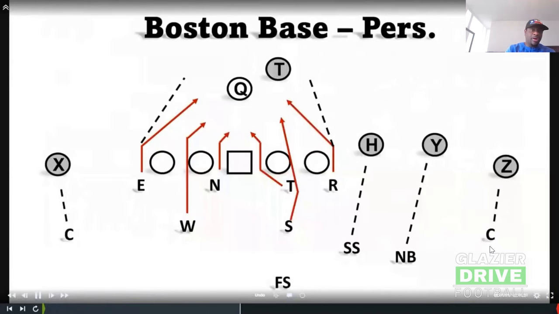All right, next blitz, Boston. Again, telling you where we're going, blitz in the B gaps. We're doing this out of base, so we keep our Sam and Will in. Our Sam and Will are blitzers. Again, we let our cover guys cover, and we have a deep middle safety.